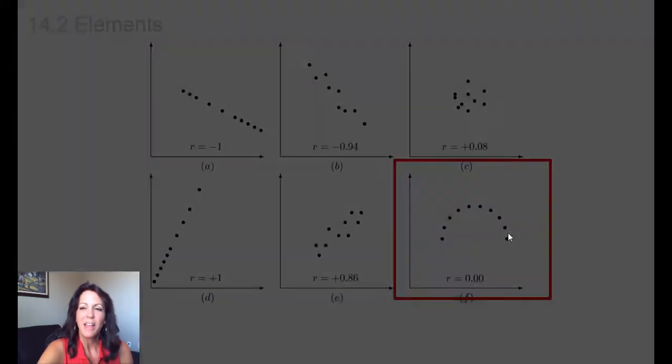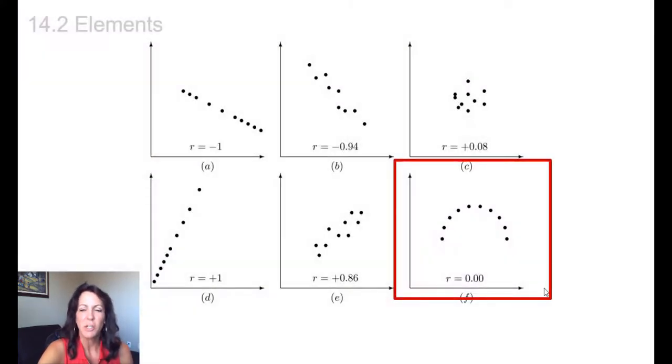And then finally, at the bottom is that curvilinear relationship that we talked about. Look at the R there. The R says 0. So unless I were to look at these dots and I just calculated the R from my numbers, I would think that there's no correlation, nothing to see here. But in fact, this is an interesting relationship in and of itself. It just isn't a linear relationship. Okay.